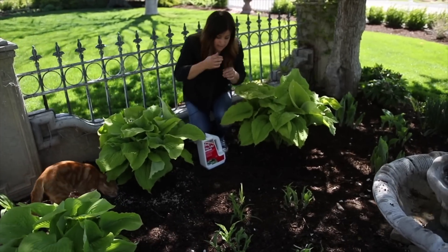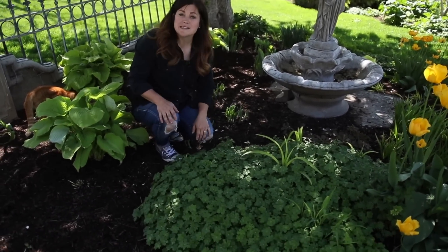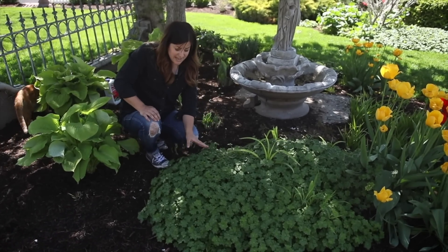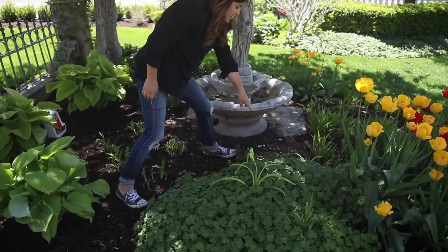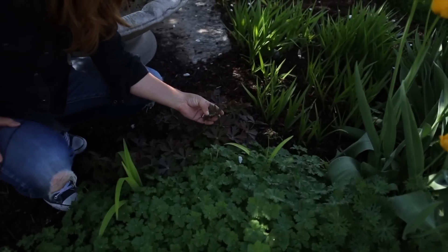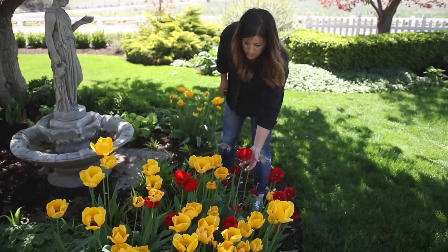Now I want to give you a little look around this area. The Water Slide hostas are here, and there is a perennial geranium right here which I'm going to leave — I'm going to take the daylilies out that are in here, but I like this foliage. Even if I don't see any blooms coming on, it doesn't really matter. There's another perennial geranium here — beautiful, look at the dark foliage, and this one is actually setting some blooms, which is great. There are also some little patch tulips that were here when we moved in; I've been slowly removing the red ones and will leave the yellow.